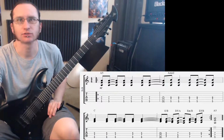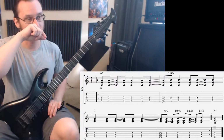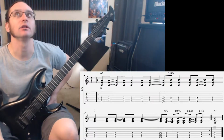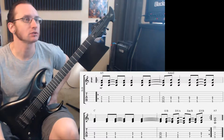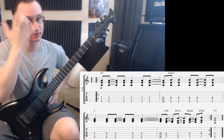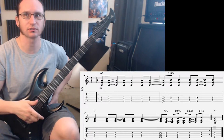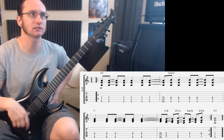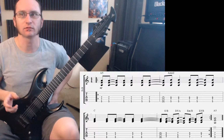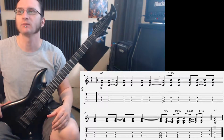Alright, so before demonstrating what's on the screen, I know you're going to keep working on number two from last week. A reminder on that: it's not super important to say the numbers and the "ands" during the count. You can just sing something like da da da da da da, whatever the rhythm is. That's perfectly fine for all the single note stuff, where you're changing notes every time you pick.